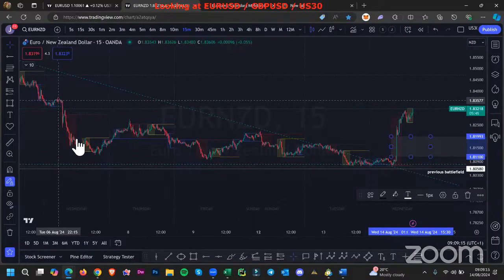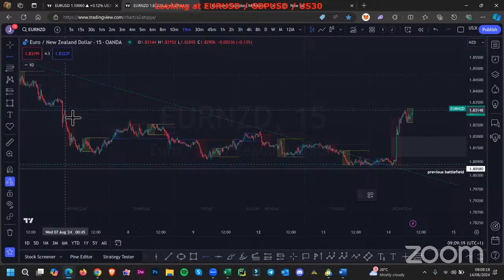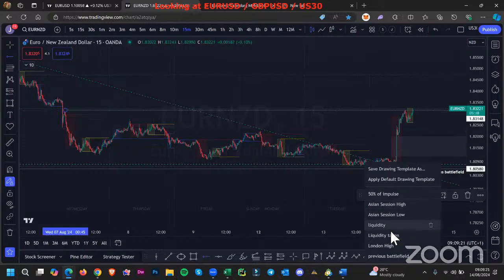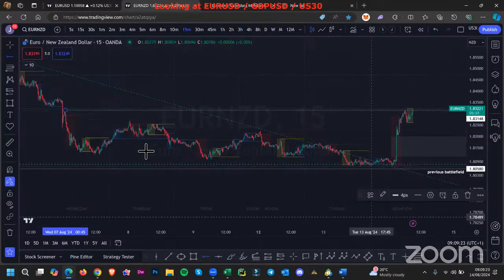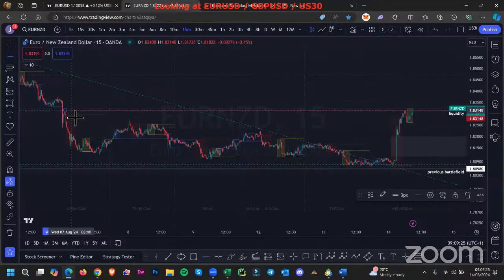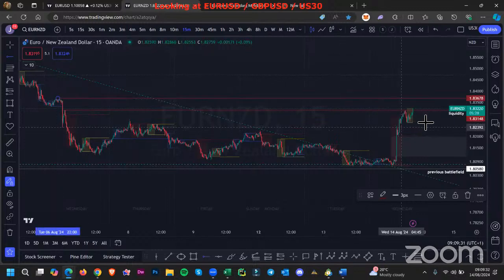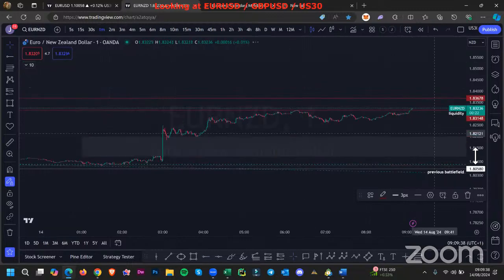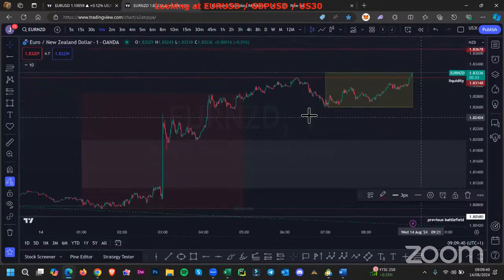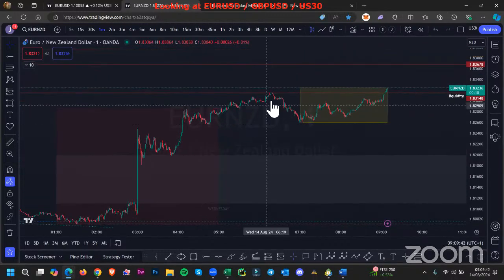Over here was this liquidity that I said was interesting at this point here. Liquidity, even though it was just part of or just before an Asian session. And over here we can see a previous London session liquidity. So it's interesting to look at this and maybe see whether this market within our London time frame is going to start giving us what we need now after taking some of this liquidity, which is kind of above this high, but this high is a concern also.